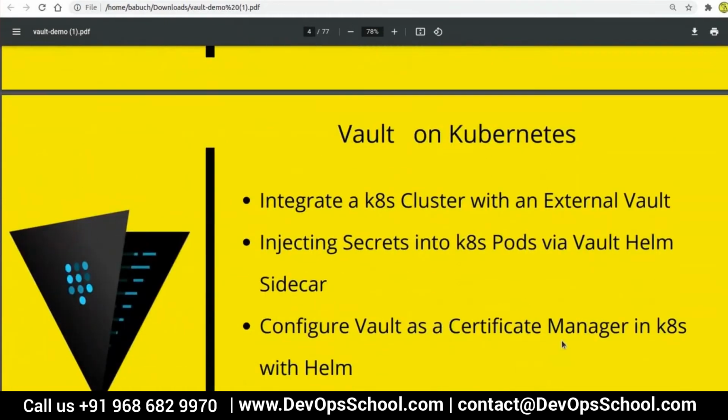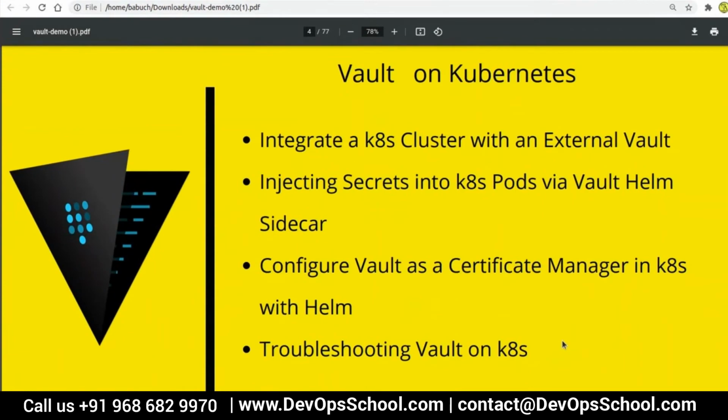And this is the advanced one which I talked about, Vault on Kubernetes. How do you integrate a K8s cluster with external Vault? This is a common trend after 2021. This is what the standard people need to go for. Everybody wants to go towards Kubernetes, right? Apart from the cloud, AWS or GCP or Azure, they want to implement Vault on Kubernetes, or my applications are running on Kubernetes, but that should be authenticated to the external Vault.